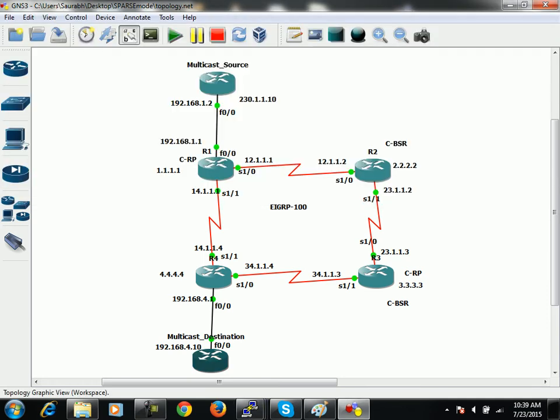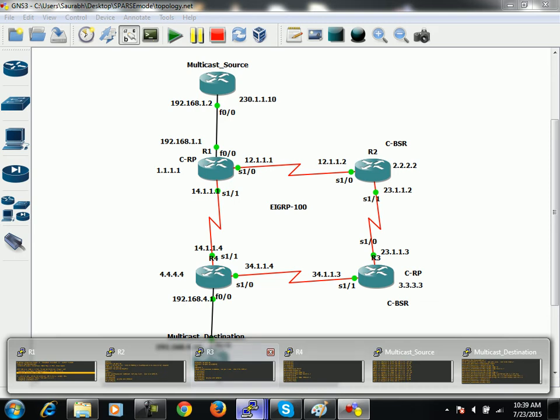Because it sent an IGMP version 3 report message, but R4 didn't understand that, because IGMP version 2 was running at this end. So the host, I mean your desktop as well as your gateway, must support IGMP version 3.